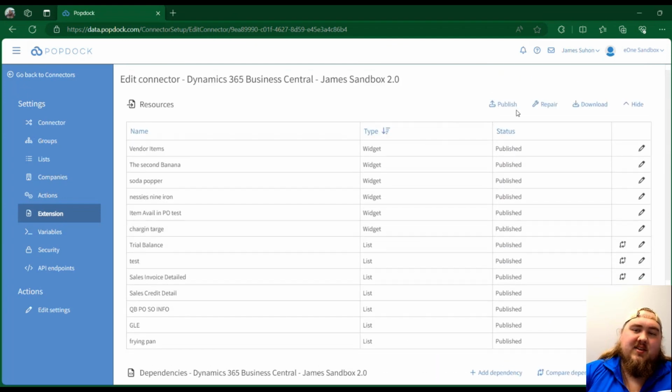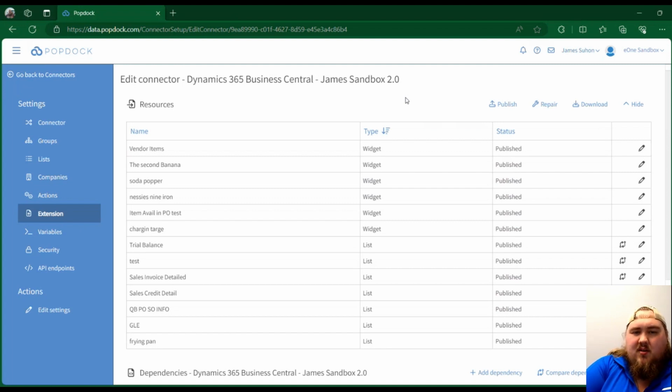We know publish and downloads are self-explanatory, but then we have repair. Repair is basically used to remove one of these queries or functions from your extension so that you can take time and fix it while still being able to publish everything else, without it being held up by one bad query or one error.